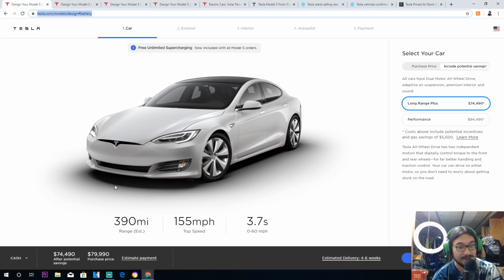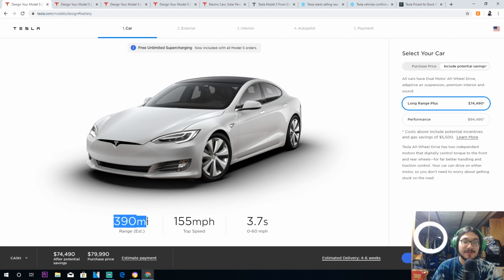But also on top of that, the Model S has hit 390 miles of range. I do believe Elon also said during the earnings call that it was possible. The S has already hit larger ranges, but they haven't updated their certifications, and recent vehicles will be able to have this unlocked via an over-the-air update. So we'll see how that plays out. They also changed the name, if you look over here, to Long Range Plus. He did state that was needed because of regulations or something like that. So they changed it to Long Range Plus, which is 390 miles, just below 400. We are right there at 400 miles of range, which is insane.